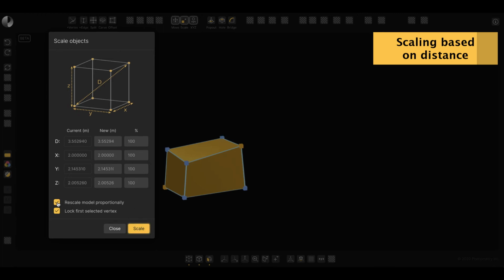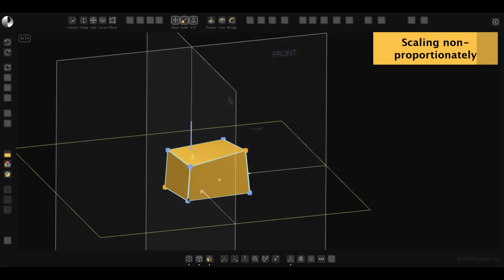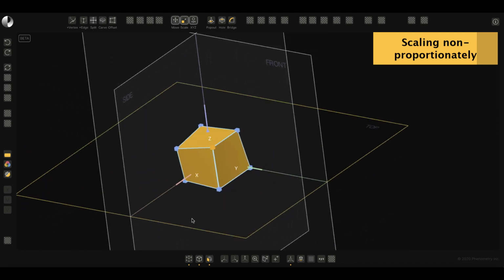But since I had rescale proportionately checked, the model rescaled proportionately. Now, if I uncheck this checkbox and I ask for this distance to become, for example, 2.5 units, and I hit scale, you see that the scaling only occurred along the x direction, which we see if we display the axes.